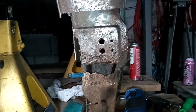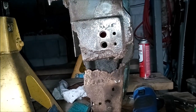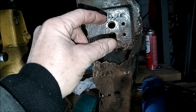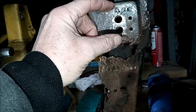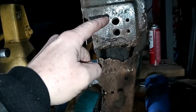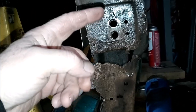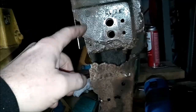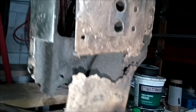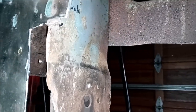All right, everyone, just to bring you back up to date on where we are, I drilled out the spot welds that held the retainer for the door bolts on, and removed it. I've ground most of the top piece pretty clean. There's a big thick piece of metal in here. And what I've done is I've cut out this section here.